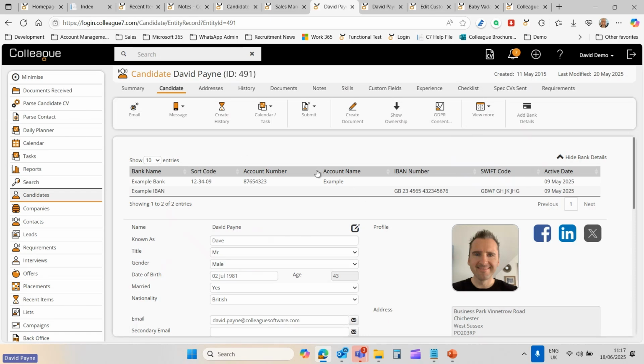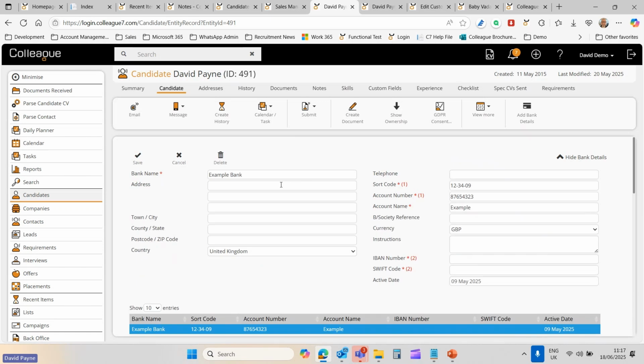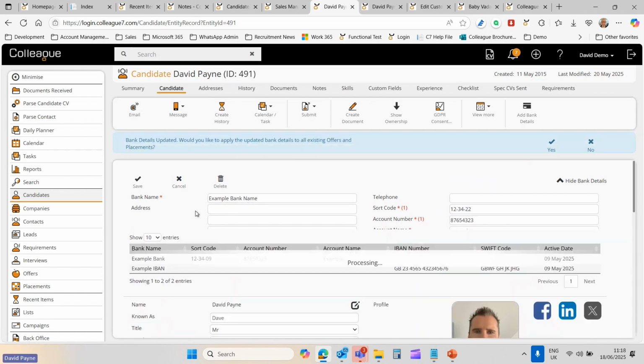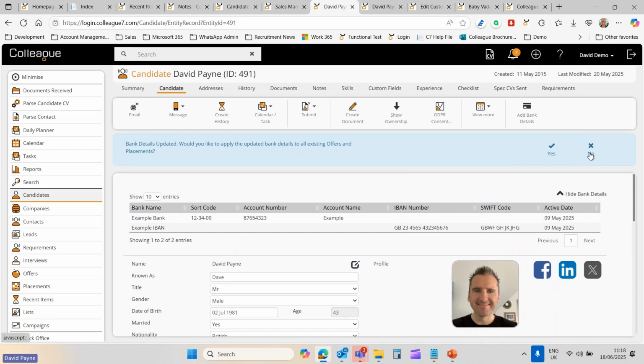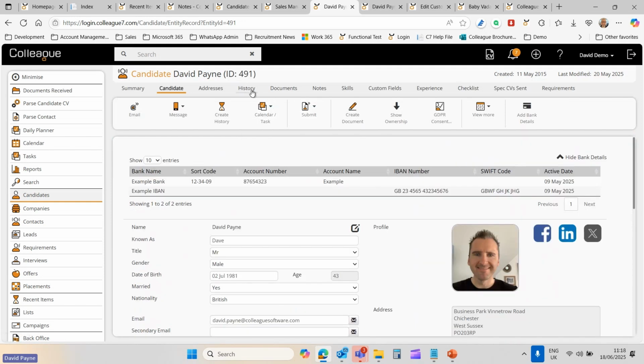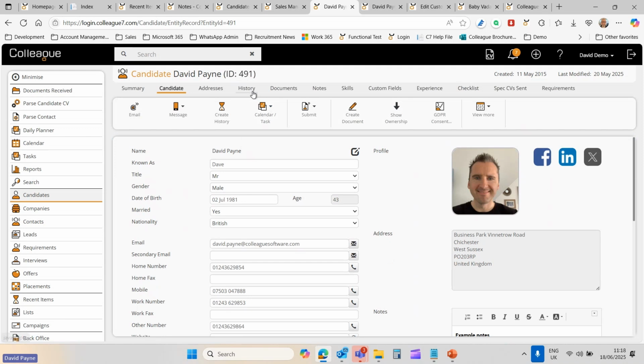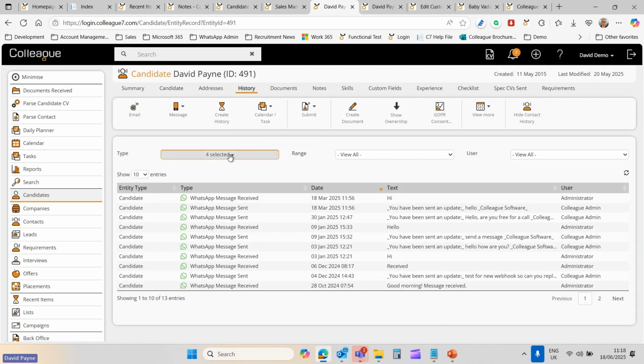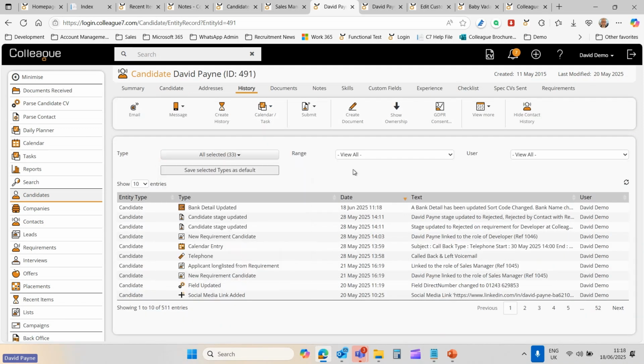These are obviously dummy bank information, but effectively what you can now do is when you're editing bank information, the update and the edit will create a history which gives some information to say that the bank detail was updated.